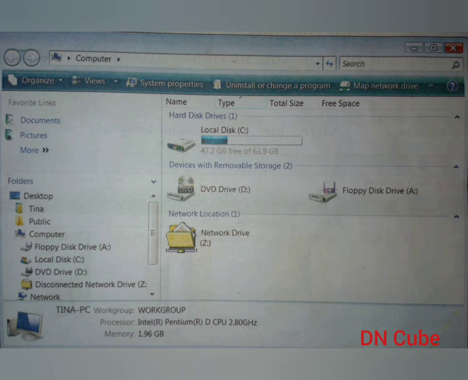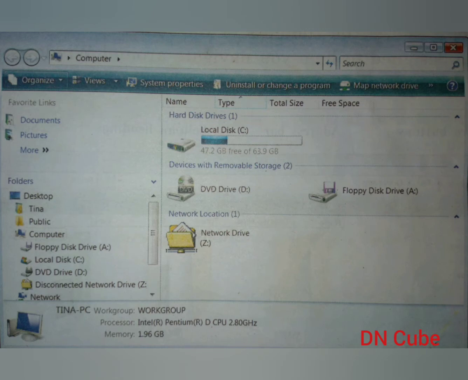Everything stored on our computer is easily accessible through the computer folders. That is why it is called the window to your computer. The computer folder is a top level folder in Windows.